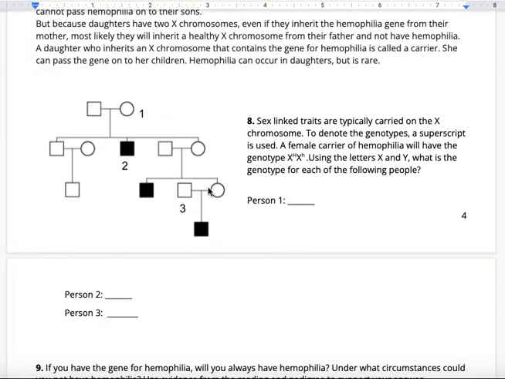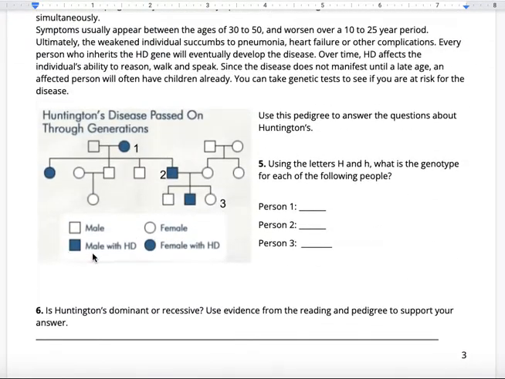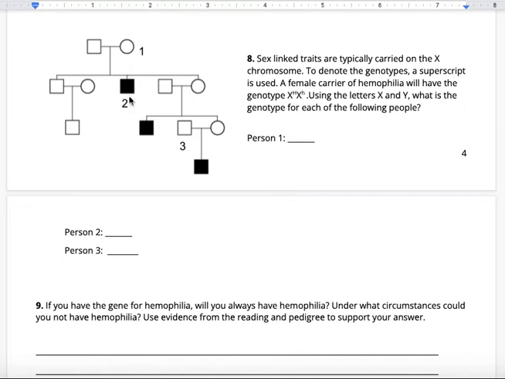You're going to notice sometimes there's no key here, and I don't think there was a key. Oh, yeah, there is a key up here, but it doesn't go by generation. So you'll have to keep in mind that pedigrees all work the same way. So females are going to be circles, and squares are going to be males. And then usually the colored ones are the ones that have whatever sort of trait we were tracking.